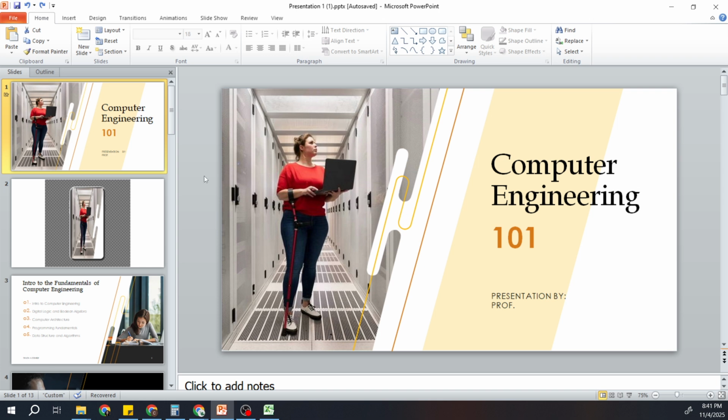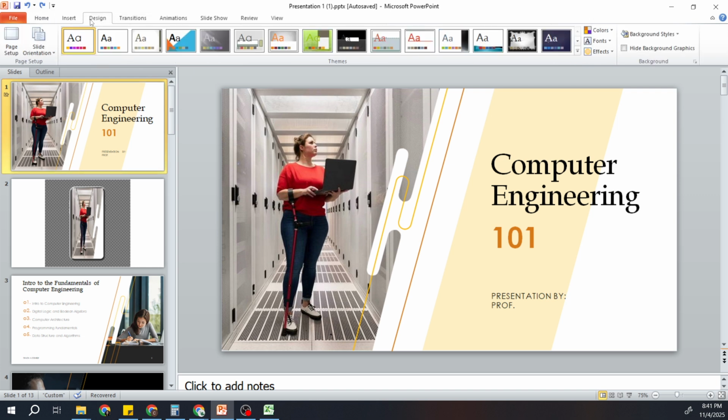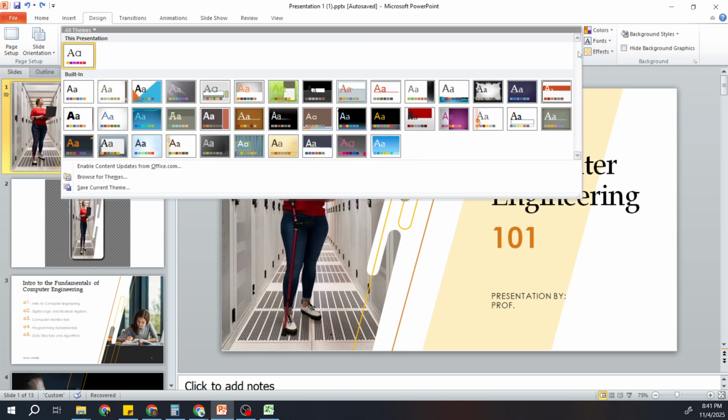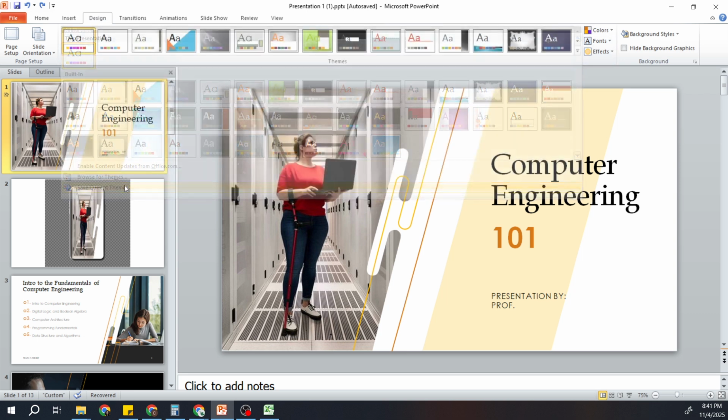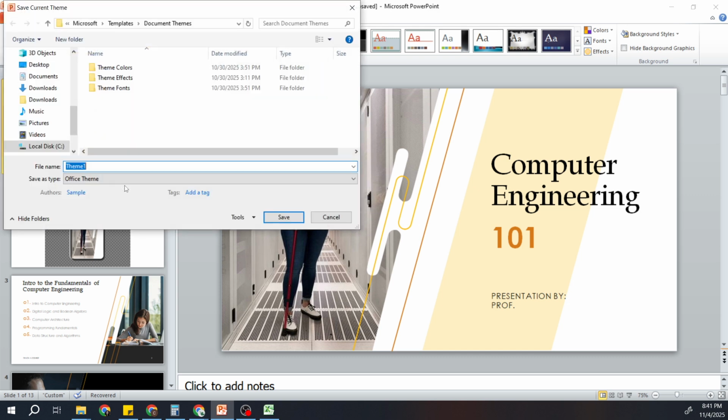For this, you'll need to switch over to the Design tab in PowerPoint. This is where you can see all the themes available to you. Click the drop-down arrow on the Themes gallery. From there, you'll want to select Save Current Theme. This will preserve your theme's colors, fonts, effects, and background styles. It's a concise way to keep everything looking consistent across multiple presentations.